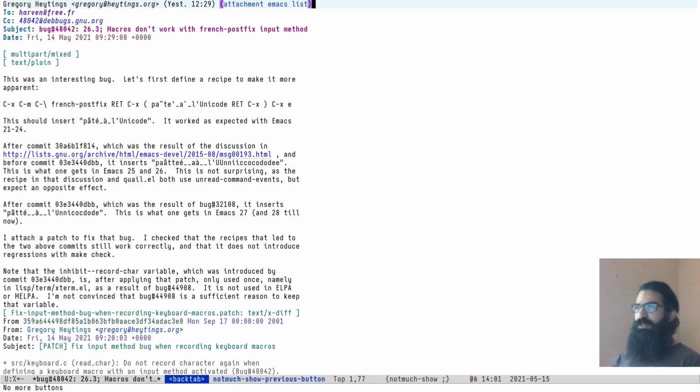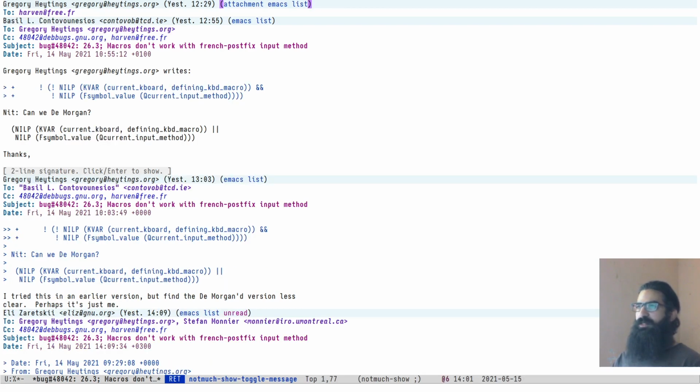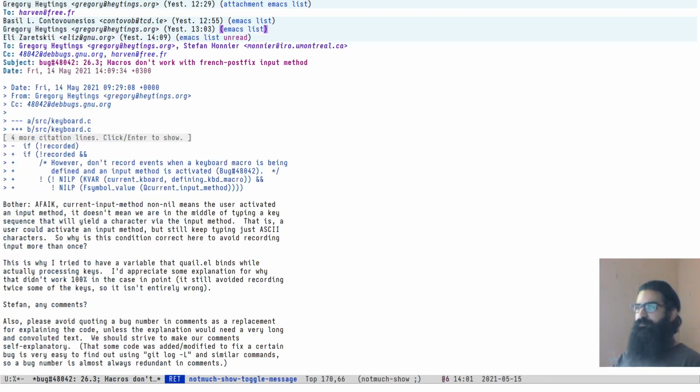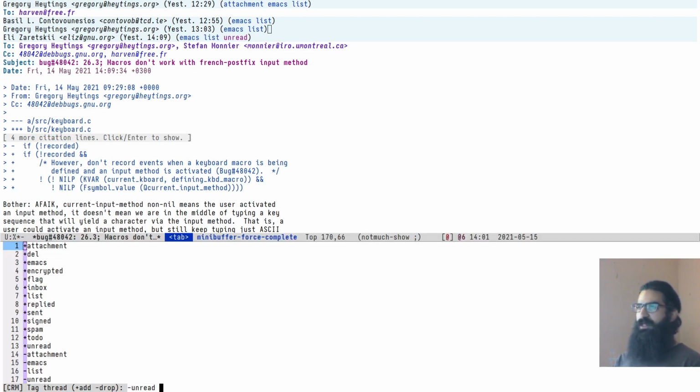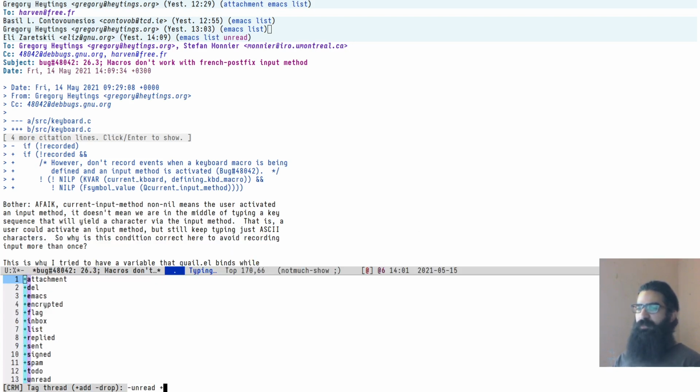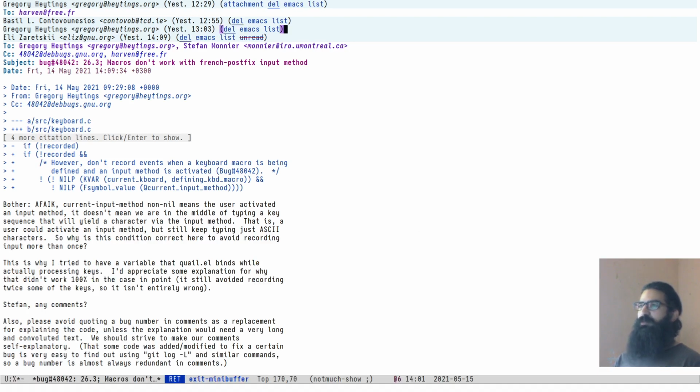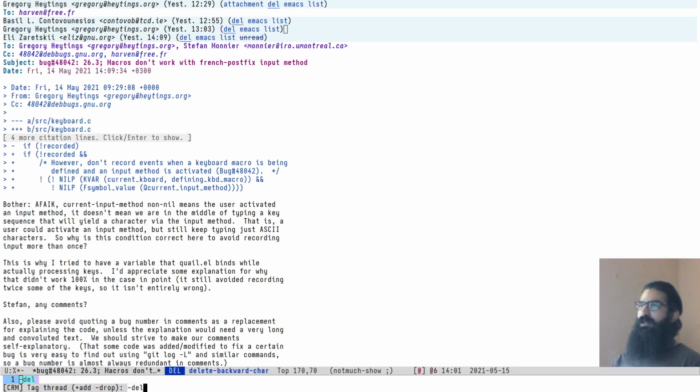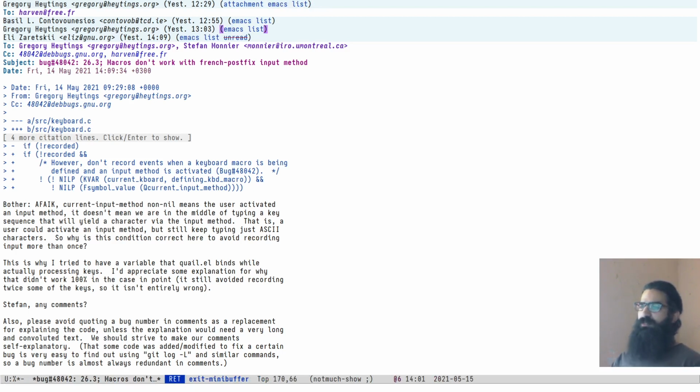You can do it, of course, for all items in this thread. Let's try this by hitting the asterisk. So notice that there is one unread item. Let's remove the unread from this list, and let's add, I don't know, let's add del, so to delete them. That would be the idea. So you see how it operated on all of them. Let's do this again one last time. Remove the del, and you see how that works. Let's remove the unread as well. We don't want to read this. So you see how effective this is.